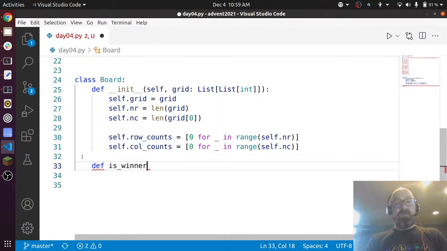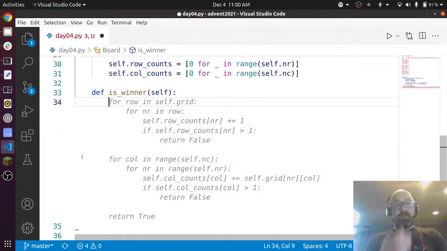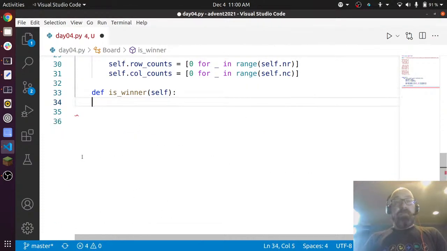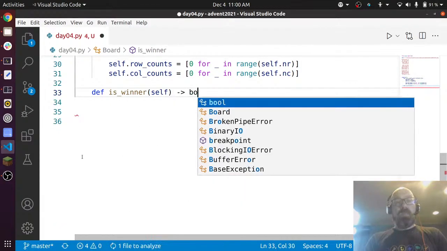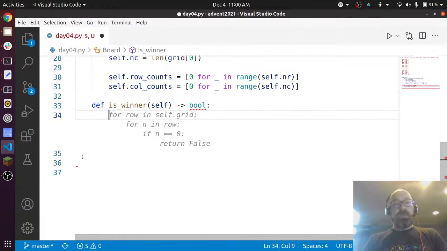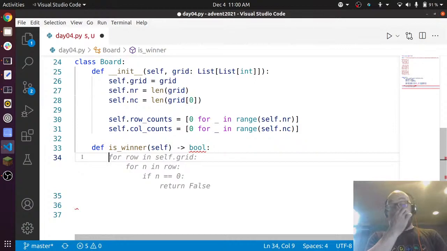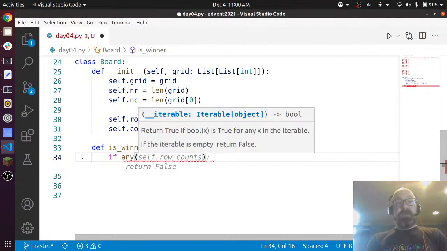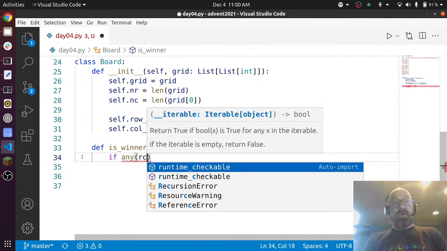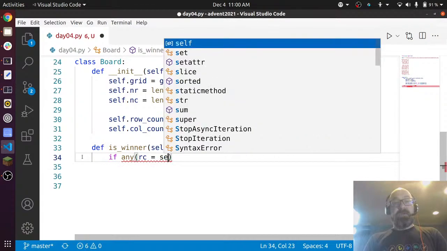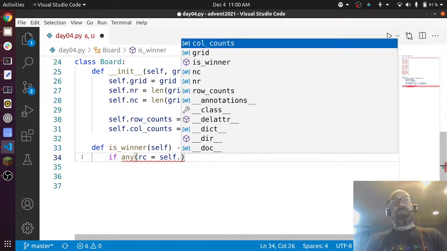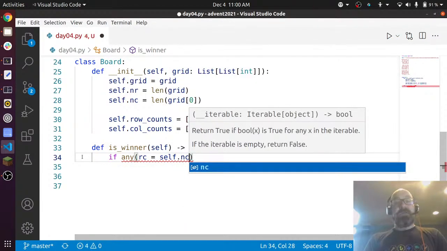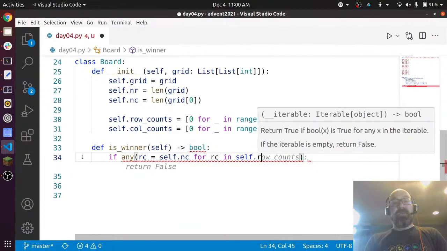def is_winner, self, and so this logic is wrong. So what I want to do is say if any RC equals self.nc for RC in self.row_counts.